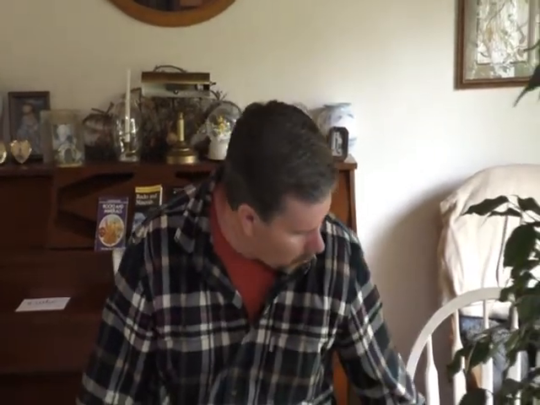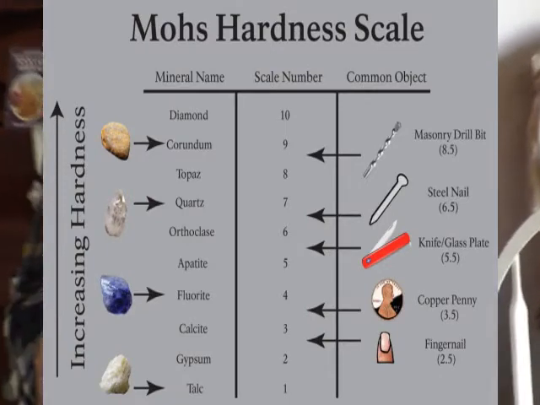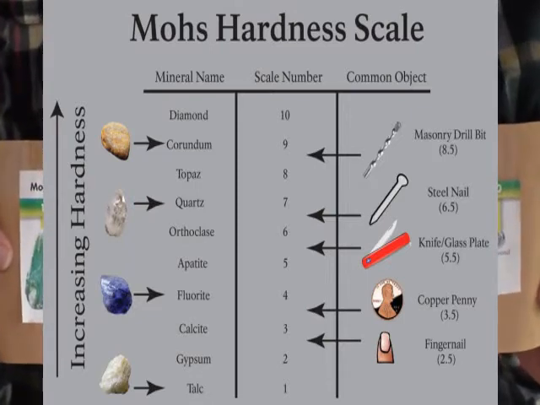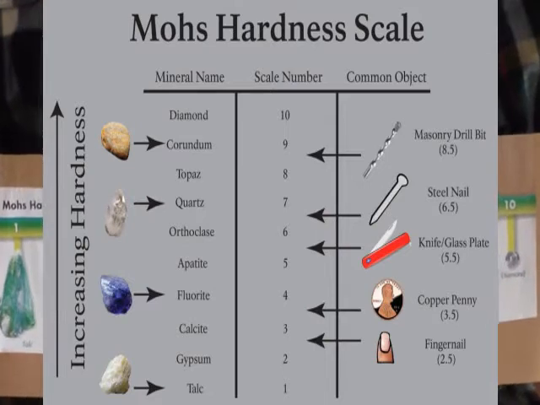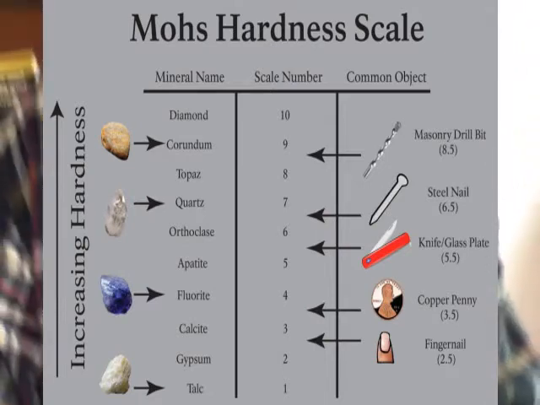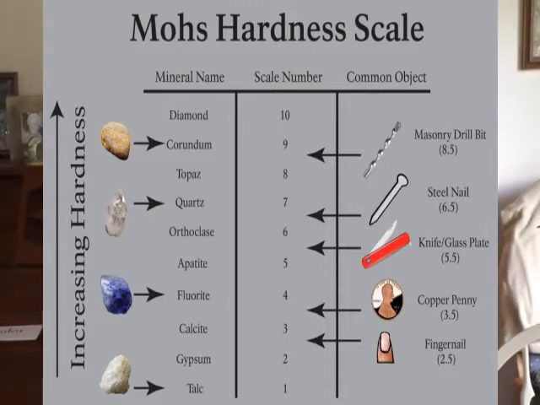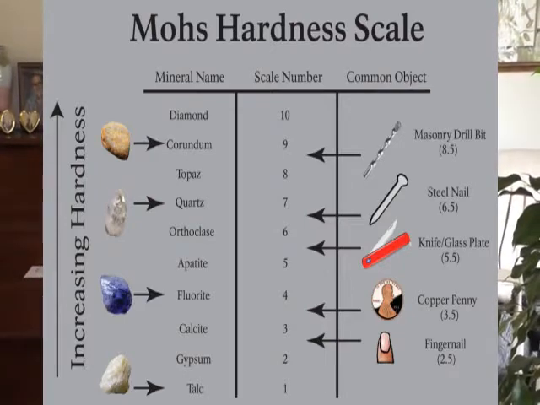But anyway, Moh noticed that certain minerals are really hard, whereas others are kind of soft. And so he came up with this scale called Mohs scale of hardness. Let me zoom in and get that. This is a neat picture showing some minerals on Mohs scale of hardness. And what hardness is, it's the ability of one mineral to scratch another, right? And so it goes from number 1 over here all the way over to number 10.